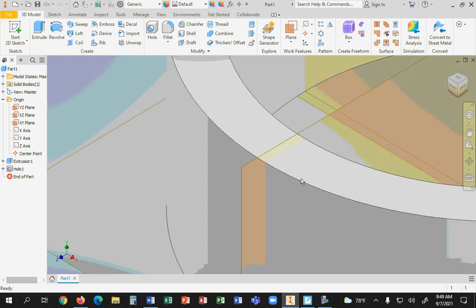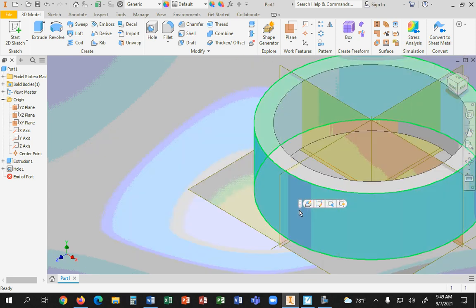So, of course I taught you to do what? Pick the face. You can't create a hole on a curved surface. You cannot create a rib on a curved surface. There's a lot of things you can't do on a curved surface because the dimension keeps changing.